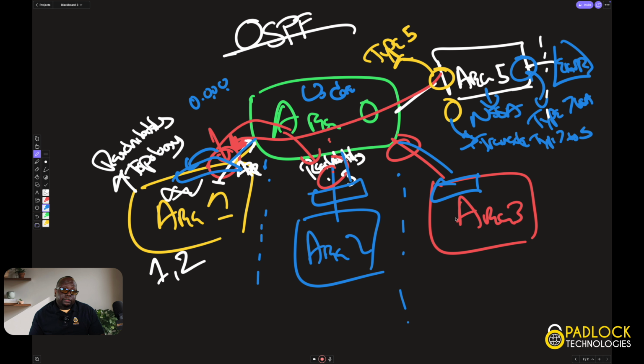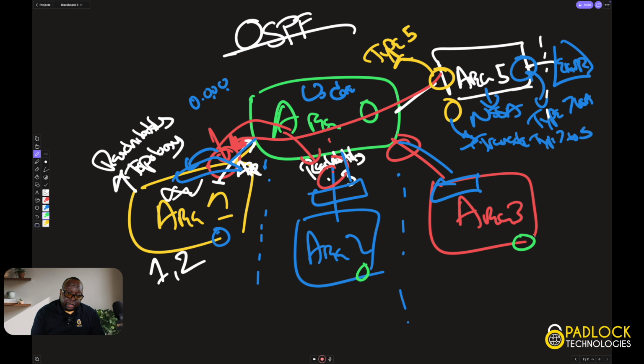Pros is fault isolation. So if something goes down in area 1, it does not affect area 2 or 3, other than reachability information. So let's say you've got an LSA flood, something really wonky is going down in area 1. Area 2 and 3 will still function as long as they're not trying to reach area 1. If they're trying to reach anything in area 1, obviously if those routes are flapping and they show up in the route table and then don't show up in the route table, you may have some problems there. But if you're all going to a different spot and you're not actually going to area 1 for anything, then whatever's going on in area 1 doesn't affect area 2 or 3.